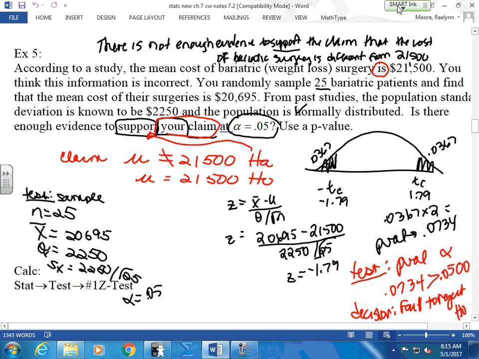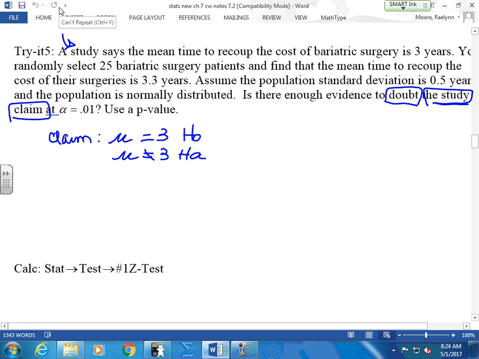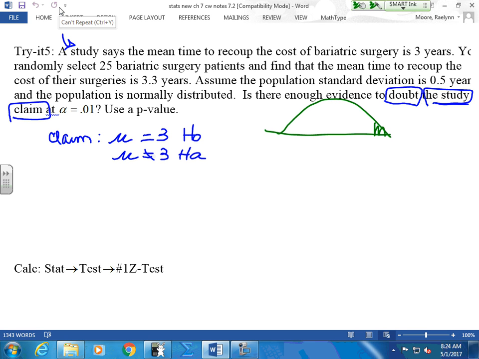Questions at all? All right, you guys are going to try the next one. So, my sketch. All right, what does my sketch look like? Two tails. Good. Okay? Shading on both sides. Big shading or little shading? Little areas on both sides. Okay? So I know I've got a two-tailed test. I'm going to pull out my test information. How I test this to see. My mean from my test is what?